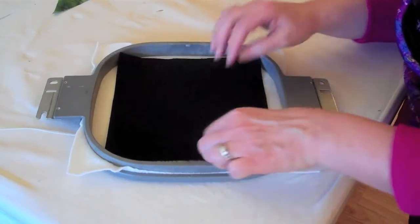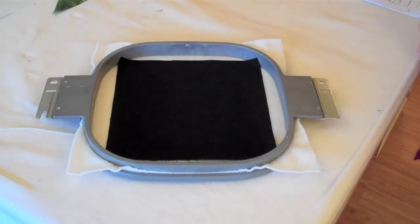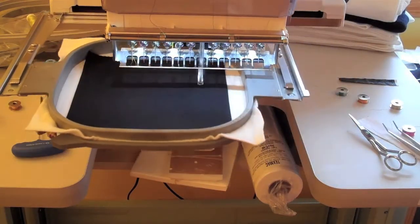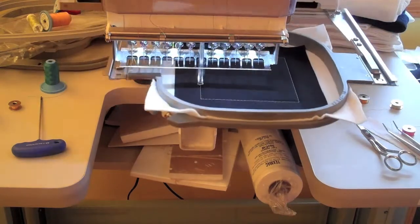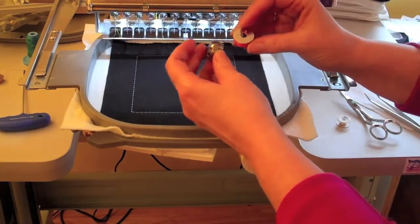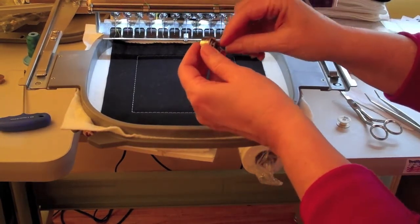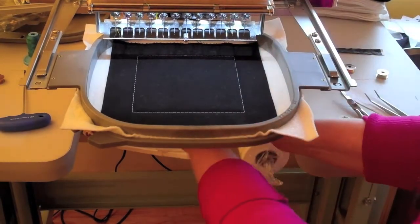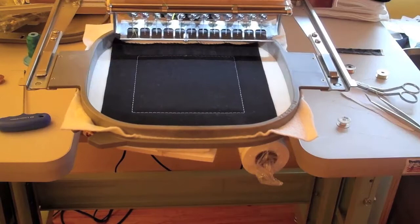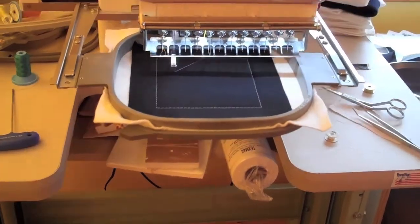For the final step three, place your quilting thread in the needle and the bobbin. Turn off your automatic thread cutter if your machine has one. Bring your bobbin thread to the top — those steps will make for a nicer, neater looking back. Then you can sew the beautiful quilting.